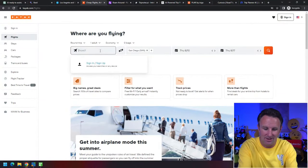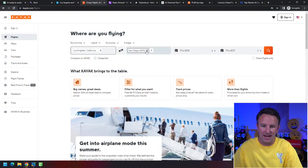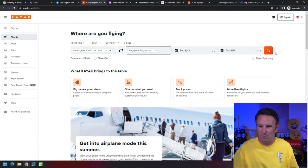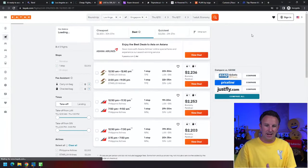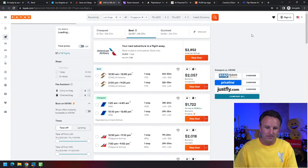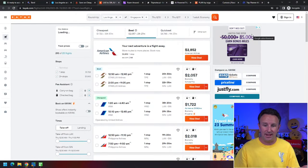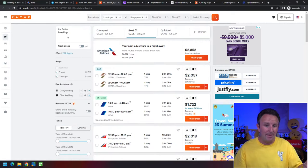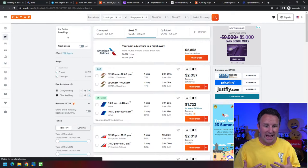To know if those prices are good right now, I like to use Kayak. I might say I want to go from LAX to Singapore, pick a week, and search. Kayak comes back with all the different flights you could book. It has a little advice feature based on AI — based on all the data Kayak has — telling you whether you should buy this flight or not. It takes a little while to load up the graph as it goes through all that information.